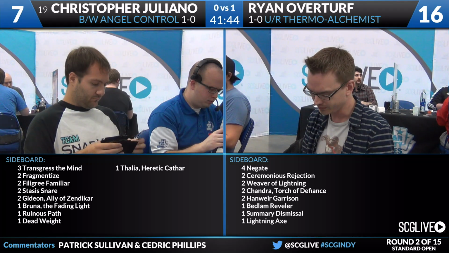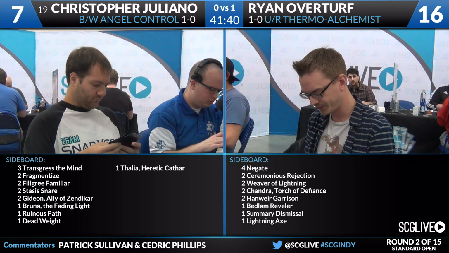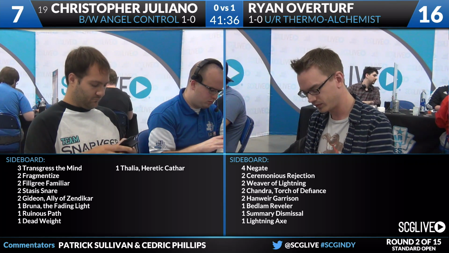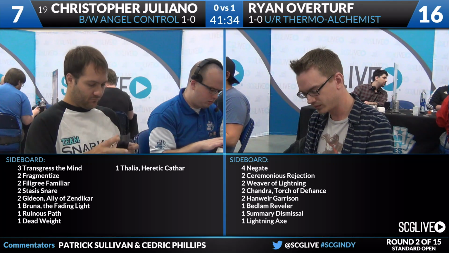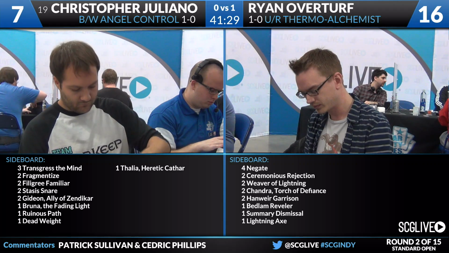He may cut some of his removal spells as well, and if Juliano's not able to pressure Chandra, Overturf can run away with the game with that as well. I think the one copy of Bedlam Reveler going up to the second copy is great for a matchup that's going to be a little bit on the slower side. Well, those are the options there for each player. And as they do sideboard here for game number 2, Christopher Juliano will be on the play.